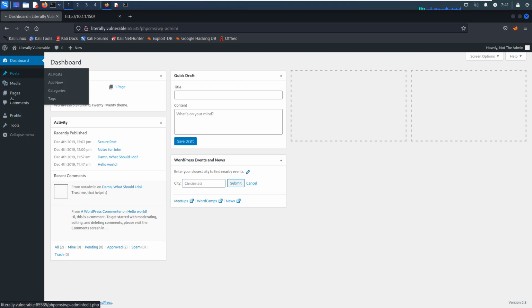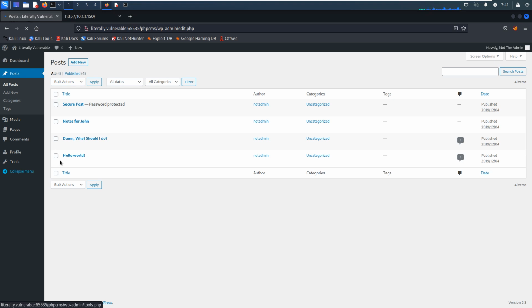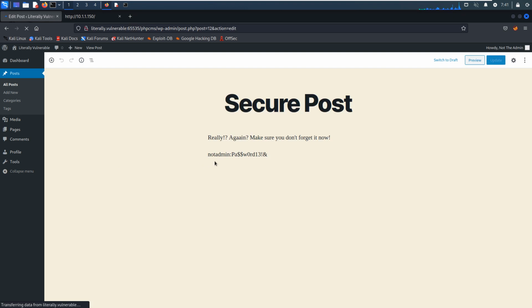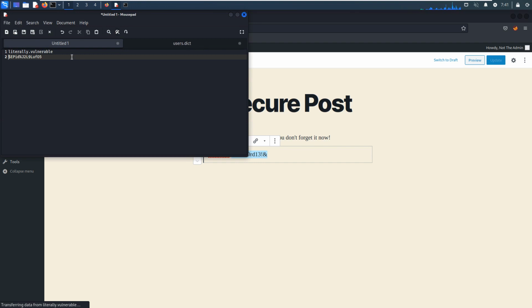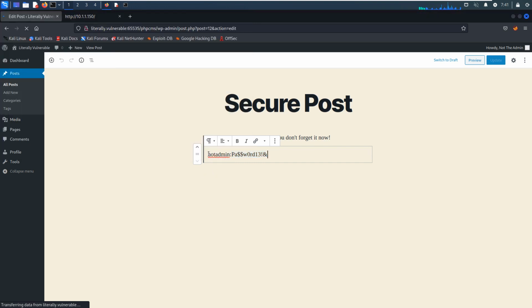So we can go to the posts, and here it's password protected. Okay, we got the password for the other user. Make a copy, notadmin.